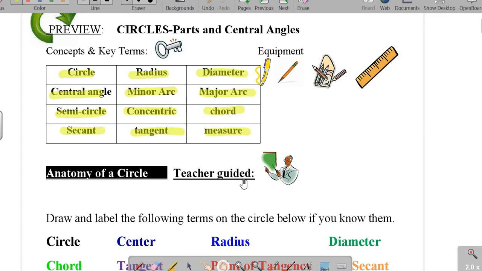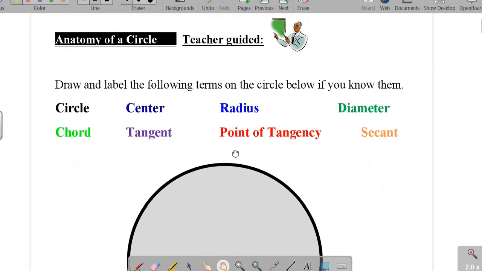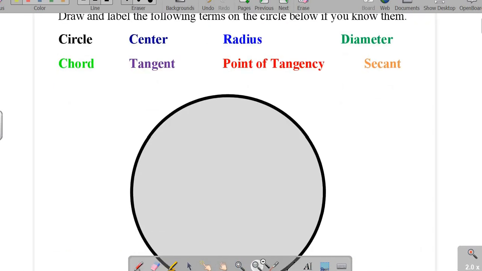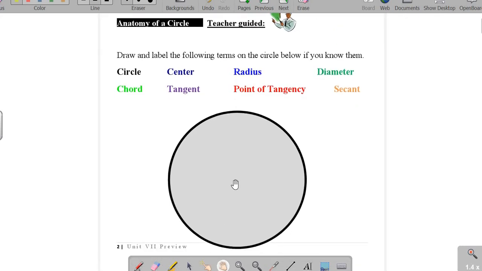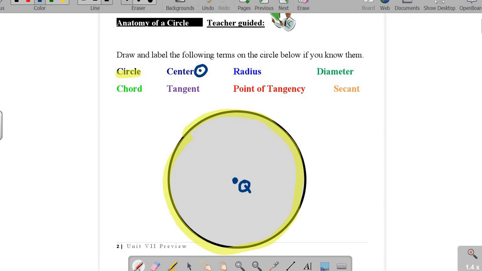We're going to go over the basic parts of a circle. Many of these you've probably seen before. We're just going to recap them. So when I say circle, it means simply the physical circle itself. We name circles by their centers. So for example, if the exact center of this circle is Q, I would name it like this. My symbol for circle is a little circle with a dot. We put a dot there so we don't mix it up with 0 or O, and I would call that circle Q.